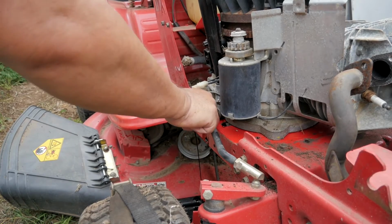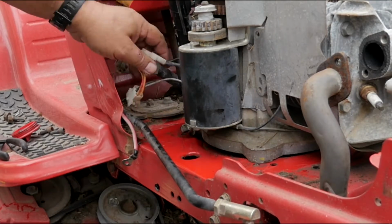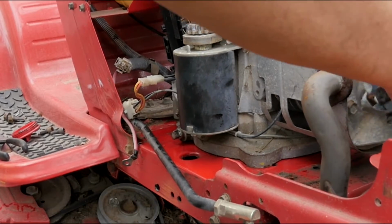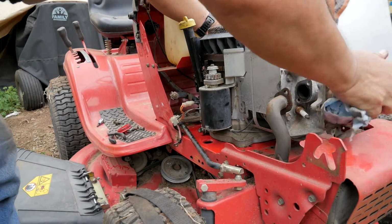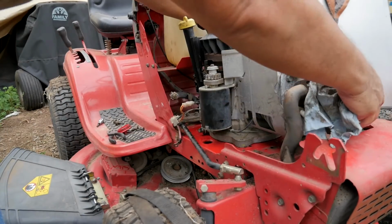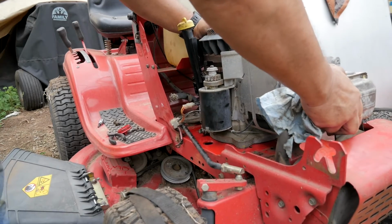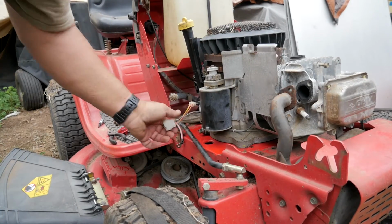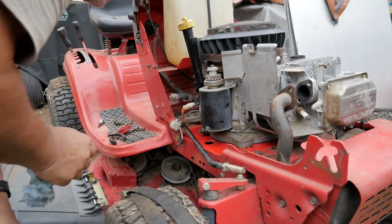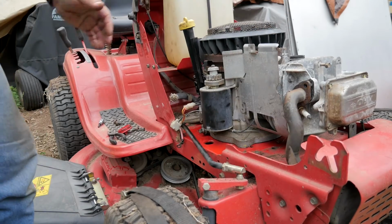Well, there she goes. Needed an oil change anyway, but I wasn't expecting any interference there. All right, so there's the plug. And that's where it's going to sit. Almost perfect. That looks like it, so now there's no interference. Muffler's fitting good.